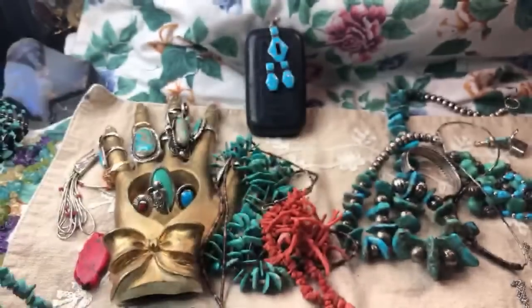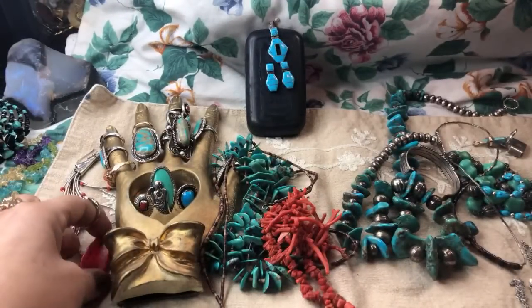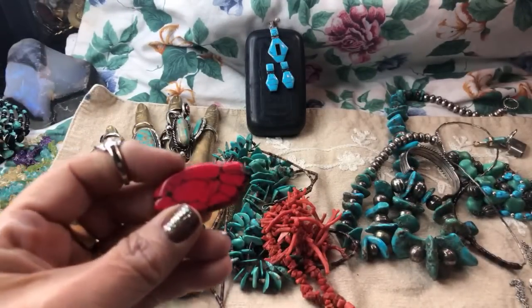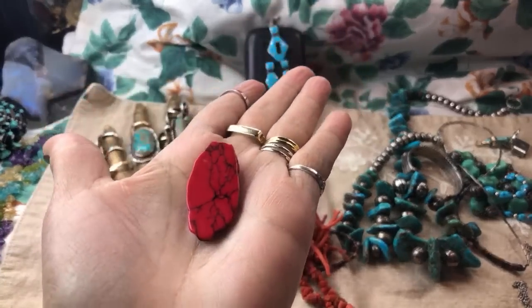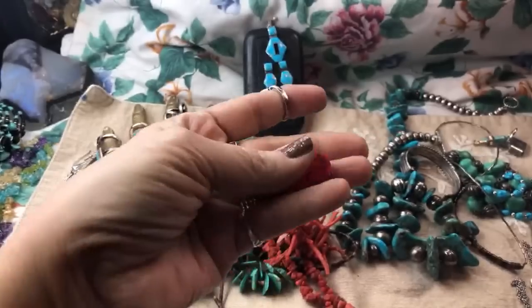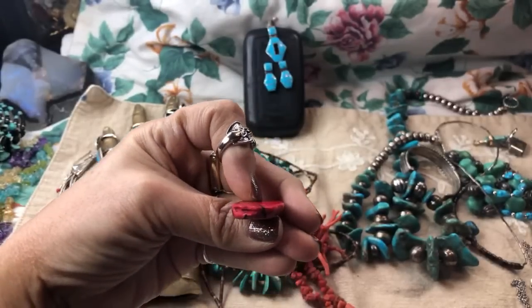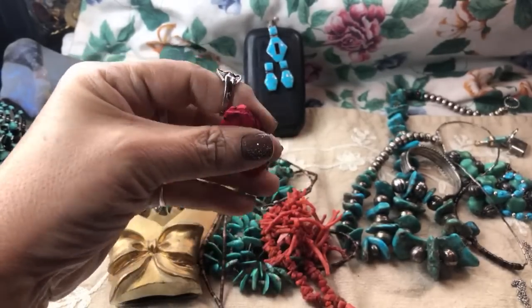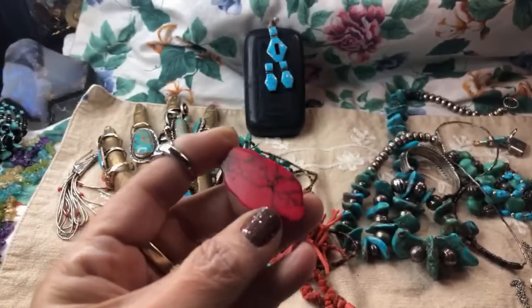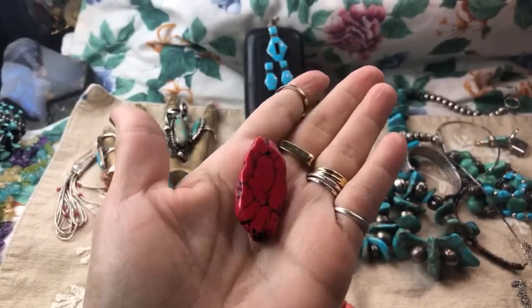But that was the piece I saw last night. And then what prompted me about the coral fake was this one, because most coral, you don't see matrix and veining like this on coral. This is like an added crackle or something that was added to this piece. And it was dyed very well, actually, because it's cracked right there. I don't know what it is, but it's definitely not coral. That's it there.